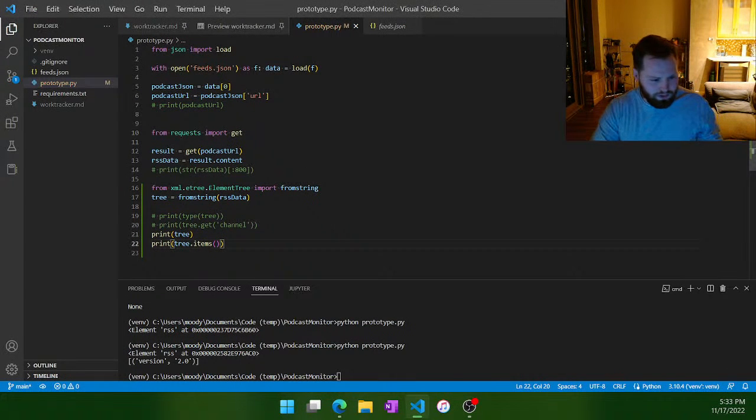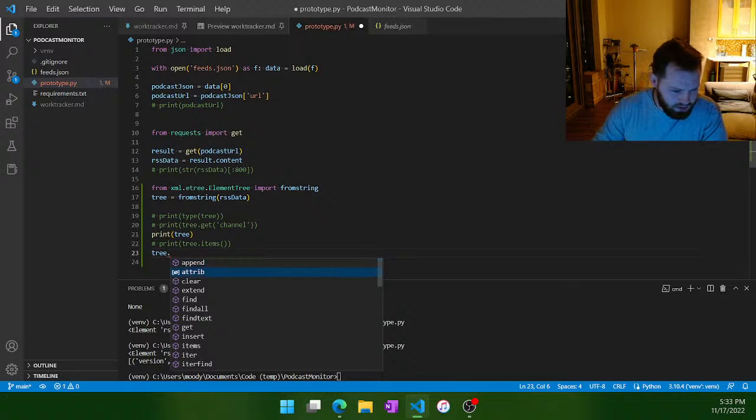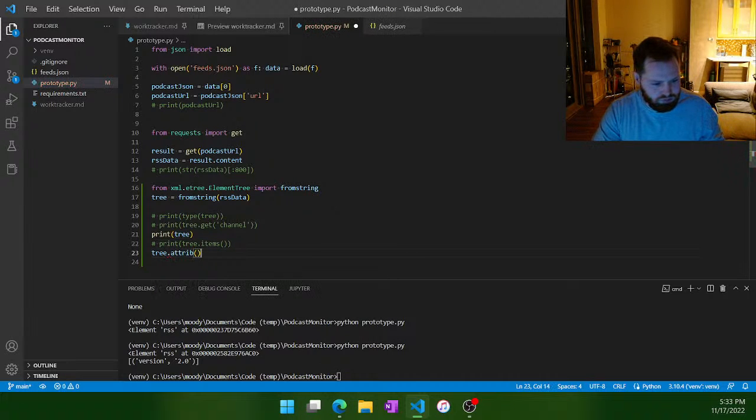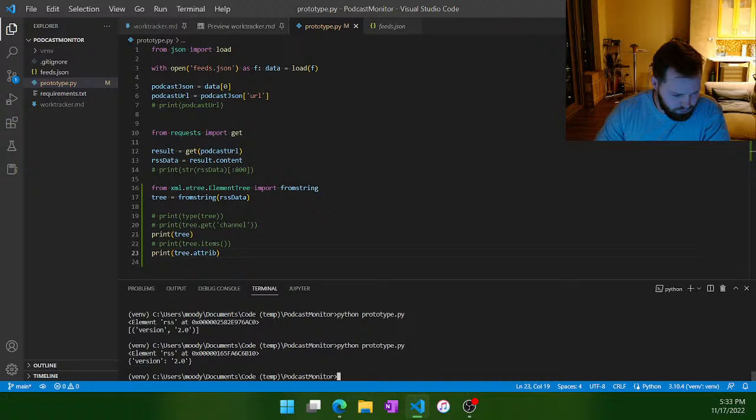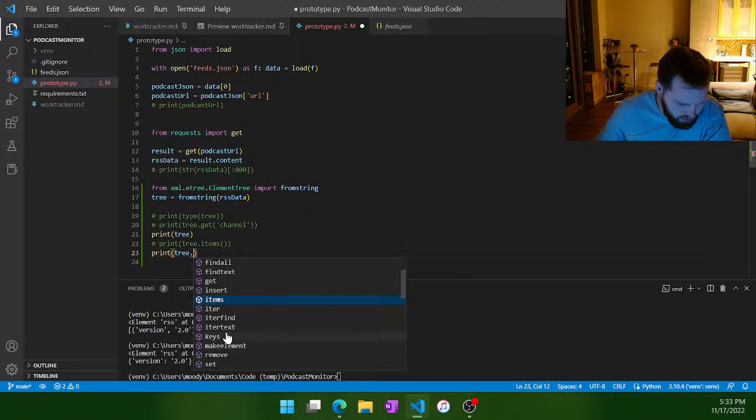So what else do we got? Tree dot attrib? I don't know what that is. Let's find out. Okay, so yes, this is just the attributes. So it's the same thing as items. So it's not really all that useful. Append, clear, extend, findall, findtext, get, insert, iter, find, keys?